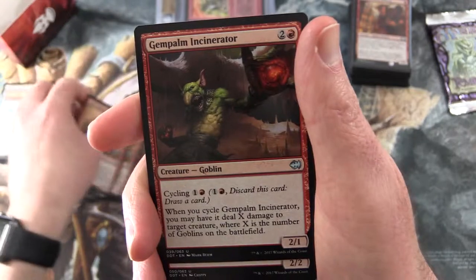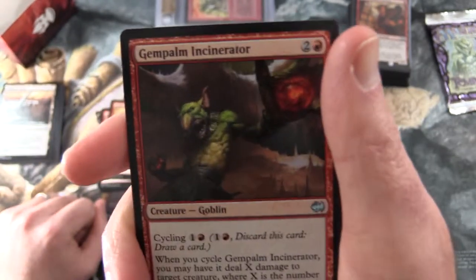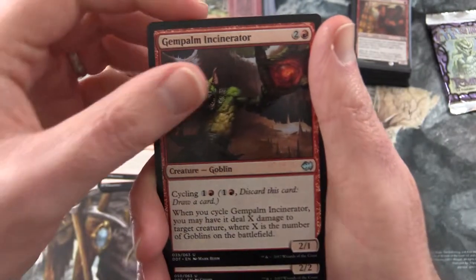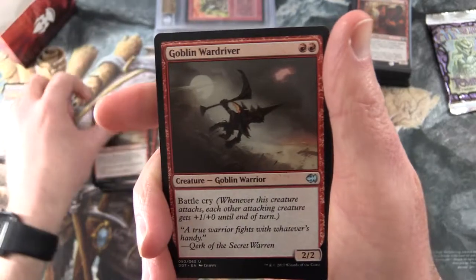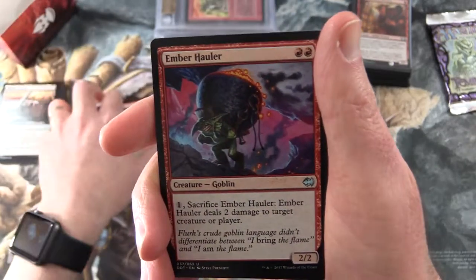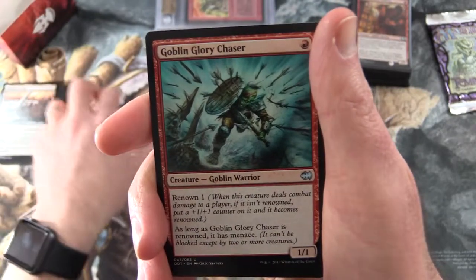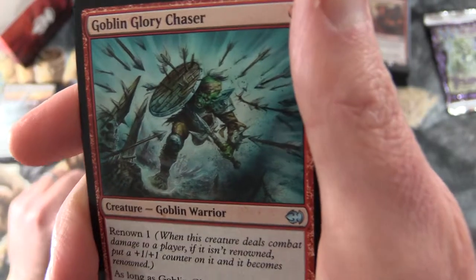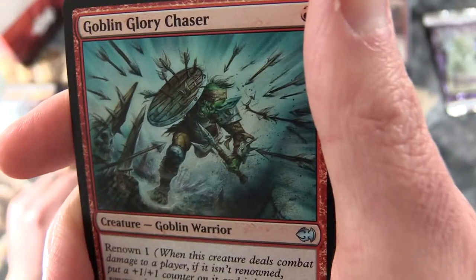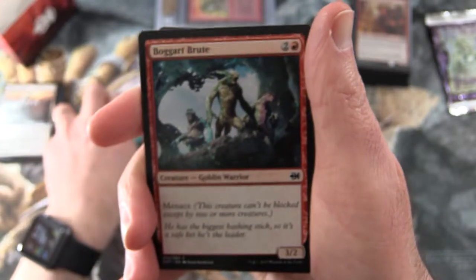And I like the variety of artwork here. This looks like some older sets here. Gem Palm Incinerator. Goblin War Driver. Couple of those. Ember Hauler. Goblin Glory Chaser. This guy, I don't know what he's thinking. He's not going to make it, but these goblins are fearless.